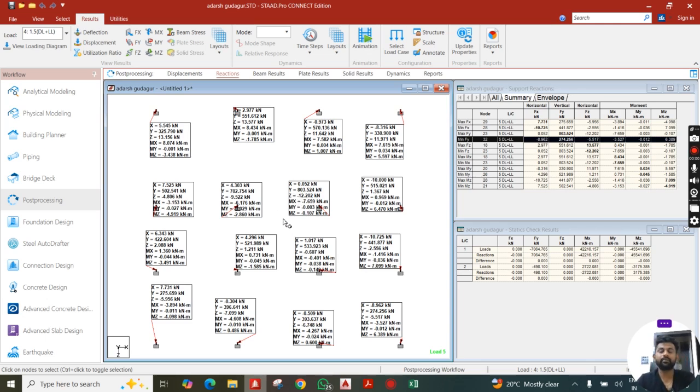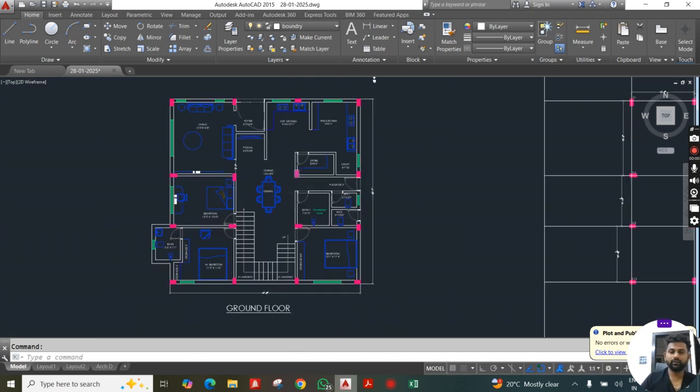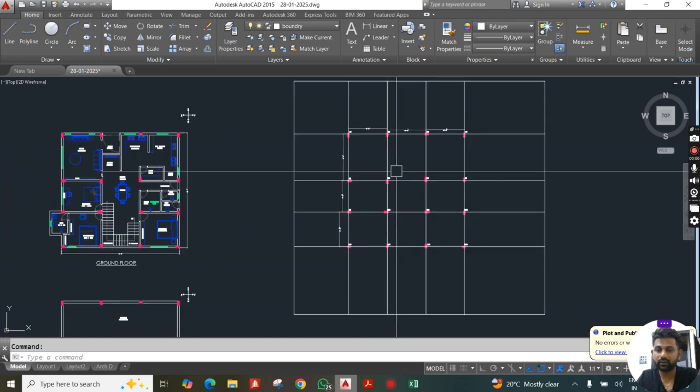So this way I'll make a group, and I'll not make many different sizes of foundations, because it makes work quite tedious and hectic also. So you would have to make it as practical as possible. It should be easy in practical life. So this is how the foundation should be done.